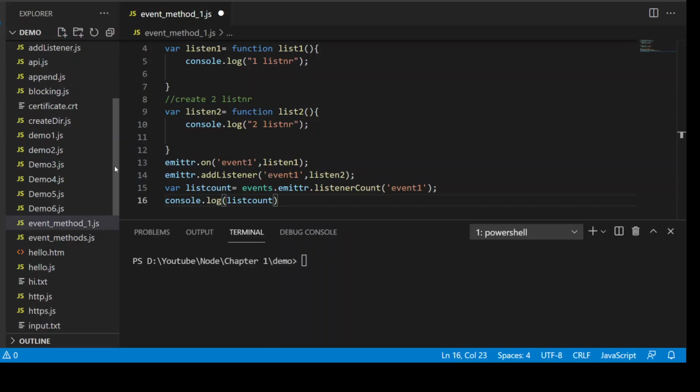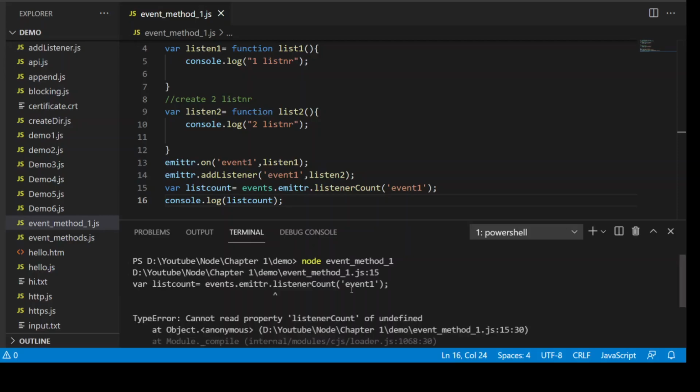So we'll run this code. Method underscore one is our file name, and we will execute it. We are just checking how many listeners are linked to this event. Okay, there is something wrong with listener count. Actually, we need to call the EventEmitter class directly, not the instance of the emitter.